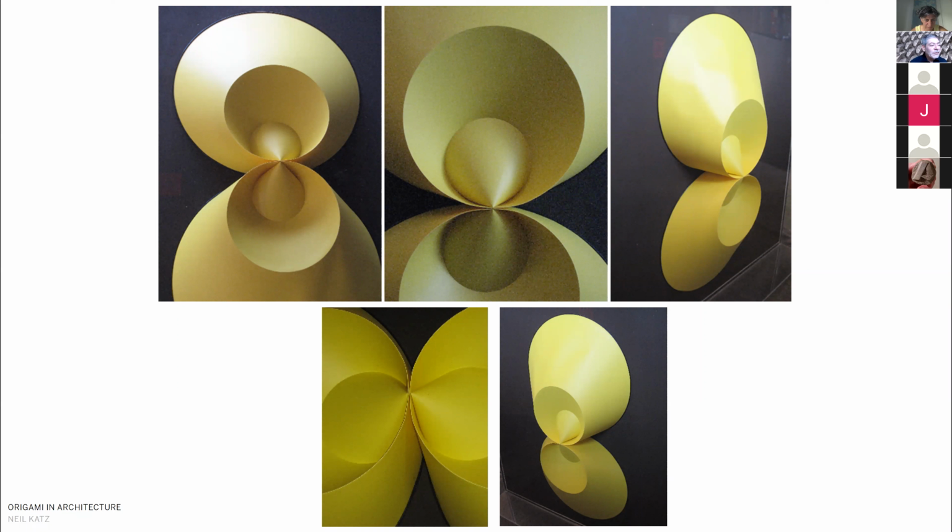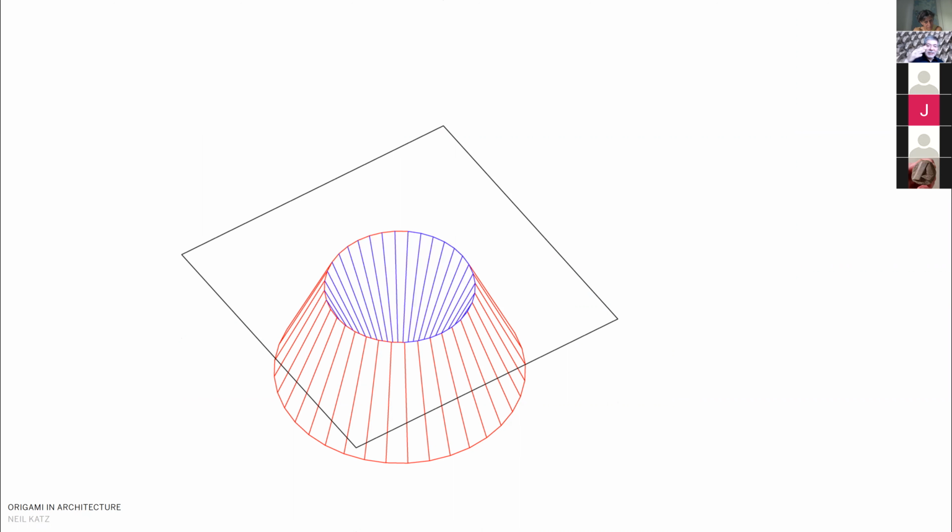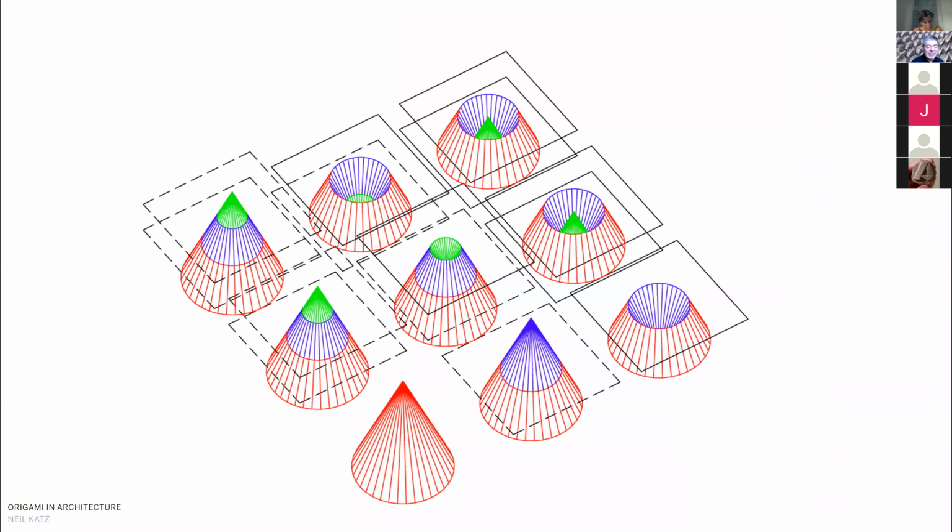And, you know, I was lucky enough to have collaborated with Ron Resch when he was still alive. And this is one project that we worked on. So this particular sculpture was done many years ago, but he wanted to come back to it and explore variations of these kissing cones. So we created a computer model of the system where we start with a cone and then create a plane. And then where the plane slices the cone, we can bend it, we can fold it. And these are some variations to create, at the upper right, a simple cone related to the kissing cone.